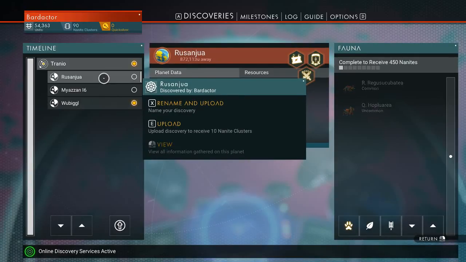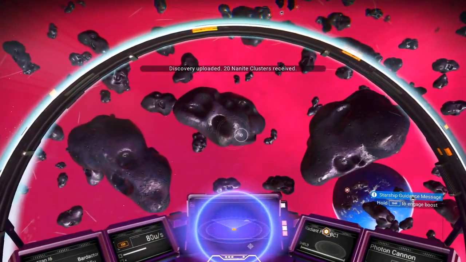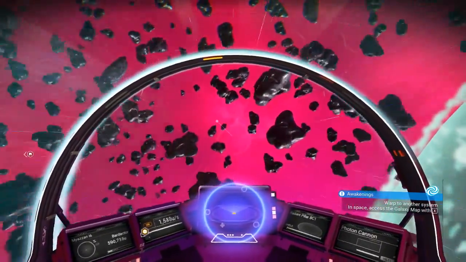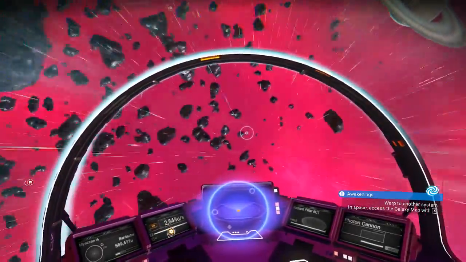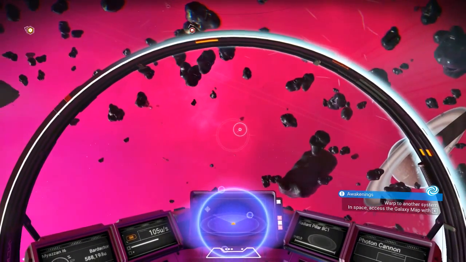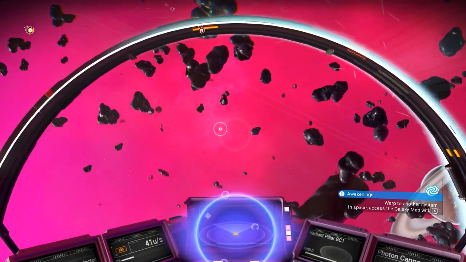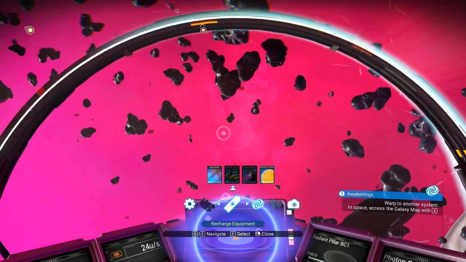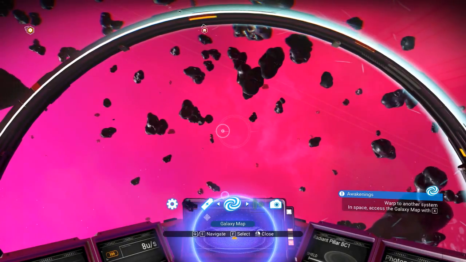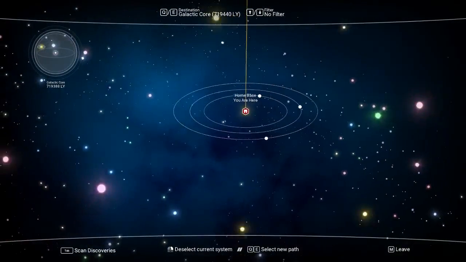Okay, so I'm just going to upload these real fast for the nanites. Okay. We're out of here. Let's get out of this asteroid belt real fast. Ah, who cares? I'm about to warp. I don't know why I'm so anal about this, but I just have to have some open space in front of me. Okay, so now we're going to go to X, and to the little swirly gig. And we're going to select... Oh, come on. Swirly gig. And there we are.